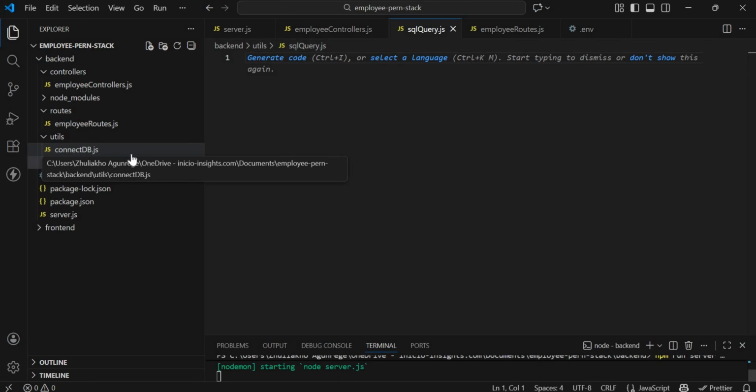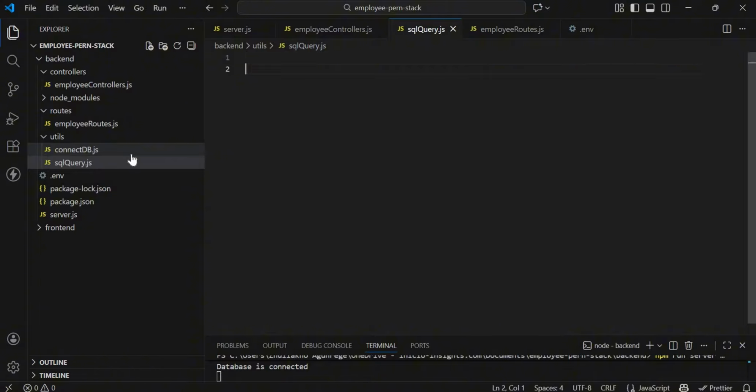So in here, we would create the rows for each employee to restrict different employees from different rows. Also, we're going to create the details that we want in our employee table. We'll write the query to fetch all the records. We'll write a query to create a new employee, and we'll also write the query to fetch a single employee, to delete an employee, to update an existing employee.